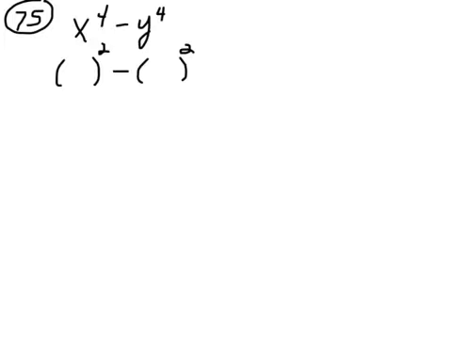Now, x to the fourth: if I think 4 divided by 2, I could have a 2 there. I could square x squared. Remember, 2 times 2 is 4. We've got to remember our exponent properties, or this is not going to go well. For y to the fourth, I could say 4 divided by 2 would be a 2 on that also. If I squared y squared, I'd have y to the fourth. So you can figure out what you need to do by dividing this exponent by 2.